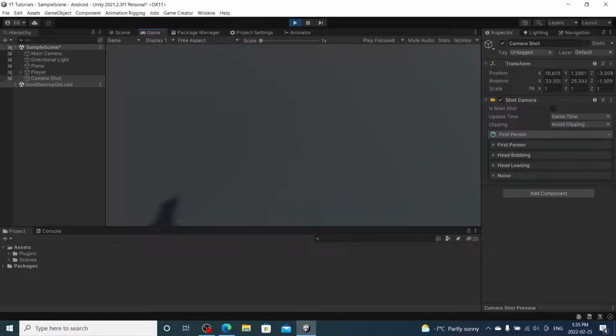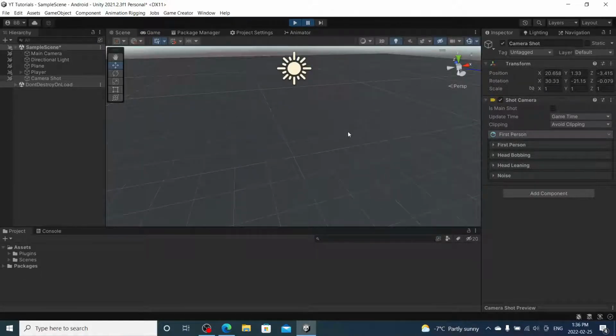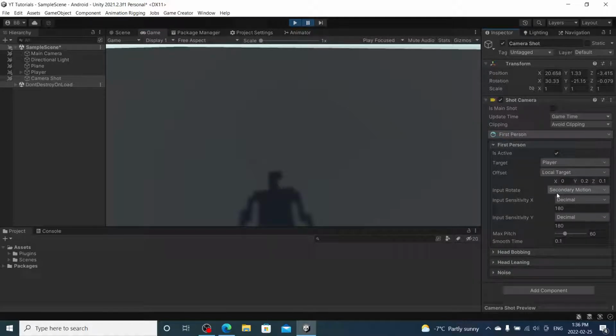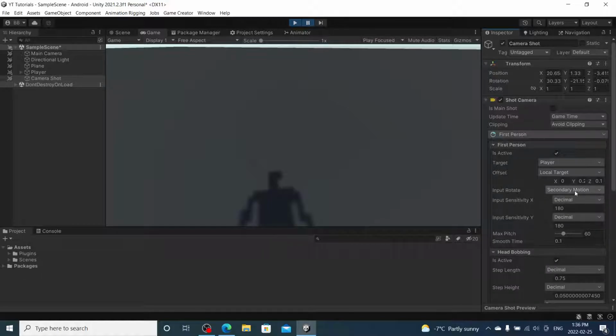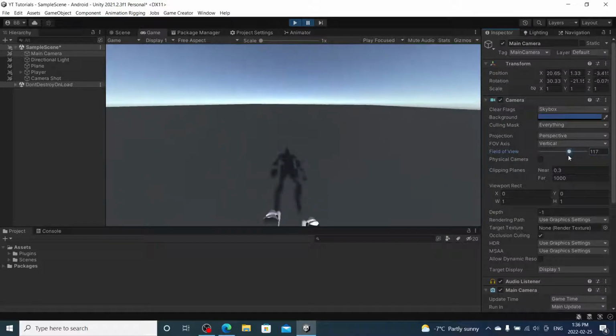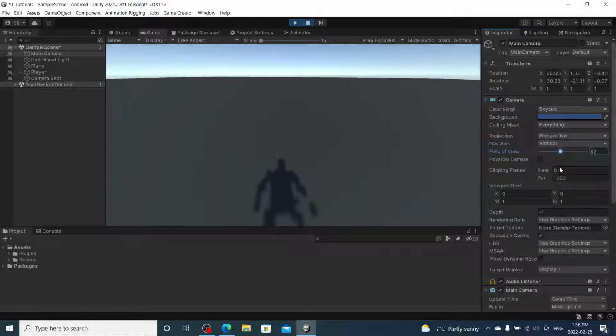Now the camera's still off. There's definitely some fine-tuning involved in this. You can set offsets, pitches, head bobbing, all sorts of options. I can't promise you I'll find a good one, but if we were to change the camera FOV first of all, maybe to something like 80, we'd start noticing some changes.